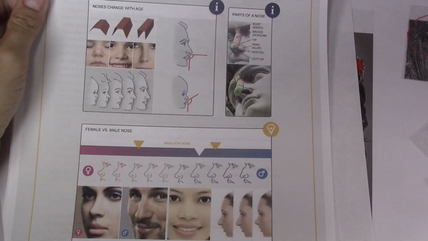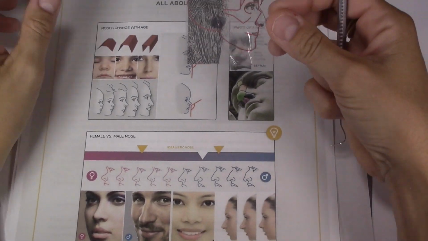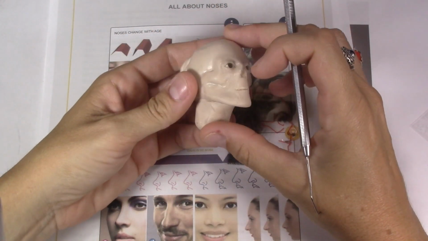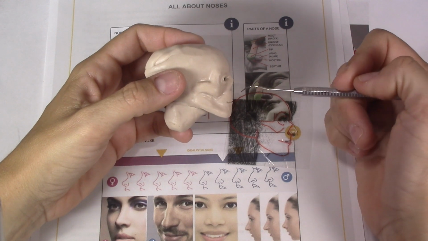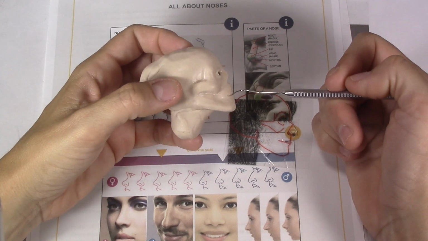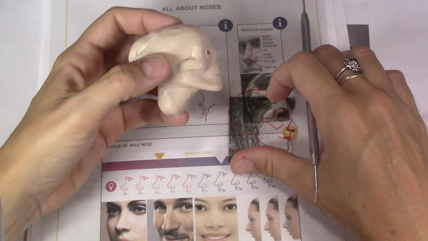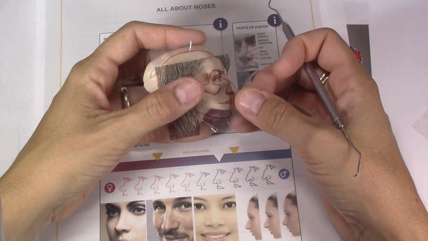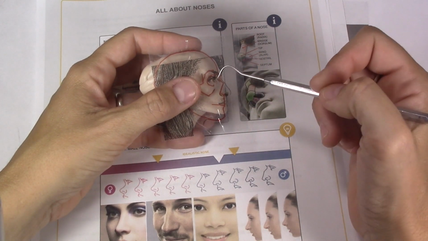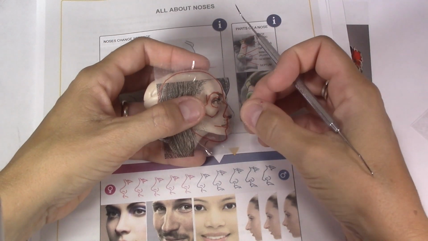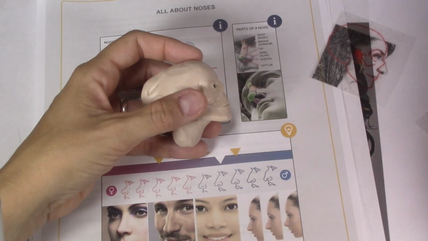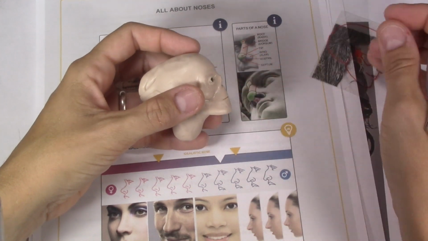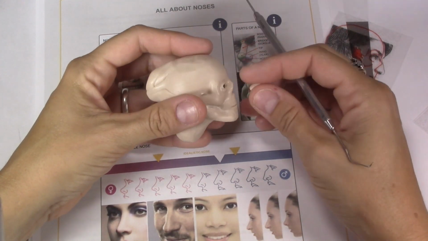Hey guys, when we are working with average face, once we reach this part, we can just go ahead and fit the nose here. You don't have to worry about this depth, right? But if you're making someone specific, then you're gonna fit the iris of your sculpture with the iris of your transparency, and you're gonna raise this part a little bit so that the nose of her is gonna fit the right spot on her face.